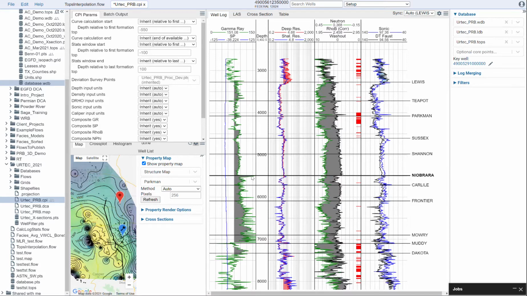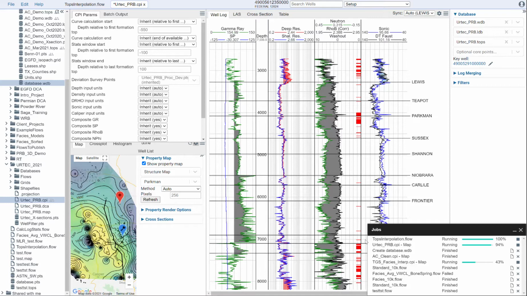But here, the Niobrara, because it's delineating an organic shale, and because the parameters picked in this shale are quite different from those of adjacent zones, this is an area where I would need to do a higher level of QC. Whereas for something like the Parkman or the Sussex, I know for getting out my well logs, I can deal with a little bit more uncertainty in those because the parameters are very similar between zones. So it's when you have big breaks or big changes in the way your parameters have been set, that is where you want to pay attention.